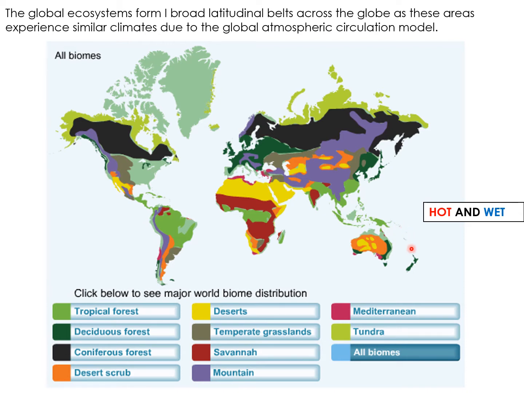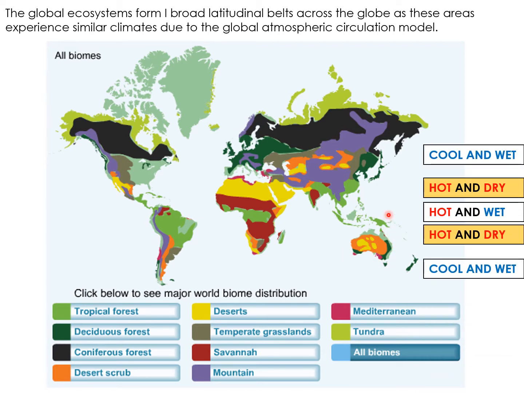Moving further north and south, the air is still hot because the sun is intense, but it's a lot drier because the air is falling, and so you don't get condensation. So this is where you get your deserts, about 30 degrees north and 30 degrees south of the equator. The Sahara Desert, the Arabian Desert, the Mojave Desert in southwest USA, your Namibian and Kalahari Desert in southern Africa, and your central Australian desert.